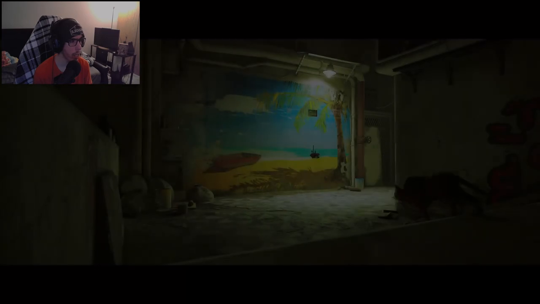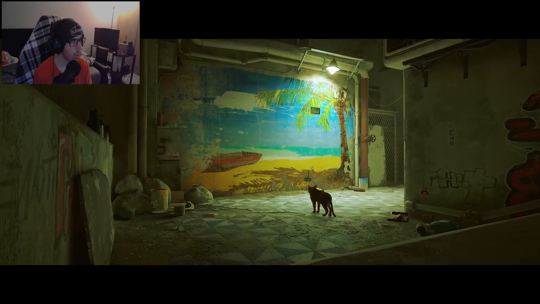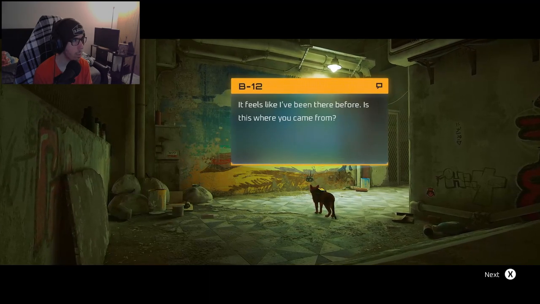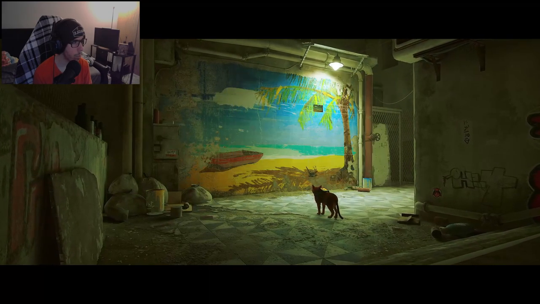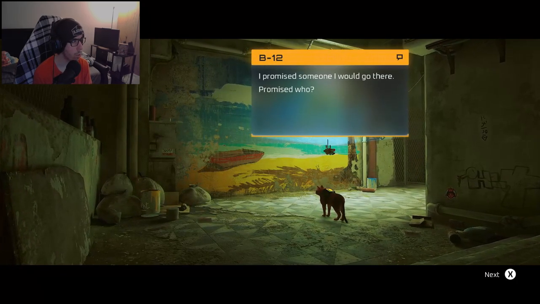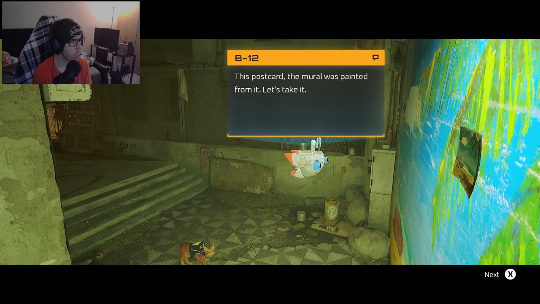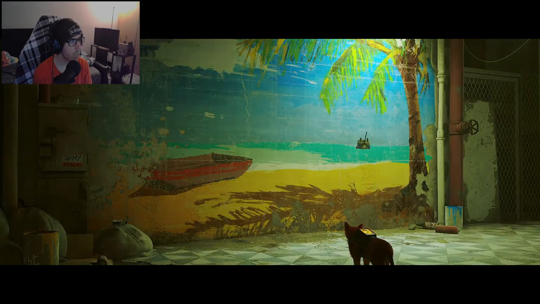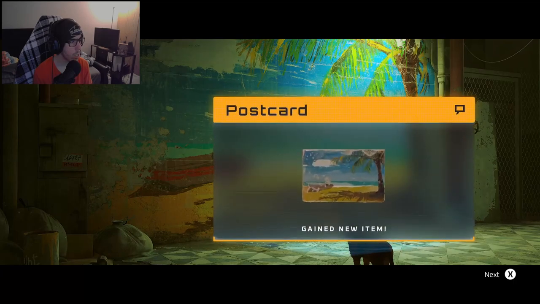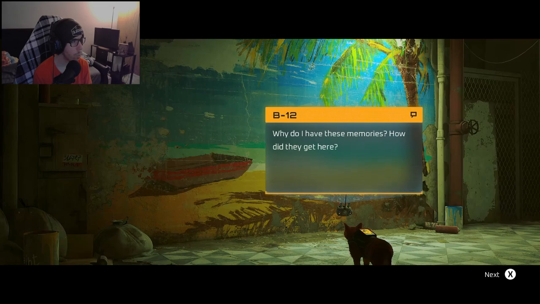Oh, cinematic? Yep, cinematic. Wait, I remember. The outside. It feels like I've been there before. Is this where you came from? I promised someone I would go there. Promised who? This postcard. The mural was painted from it. Let's take it. Gained a new item, postcard. Okay, cool. Why do I have these memories? How did they get here? Let's keep going.